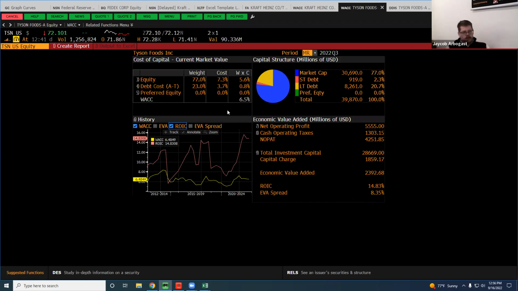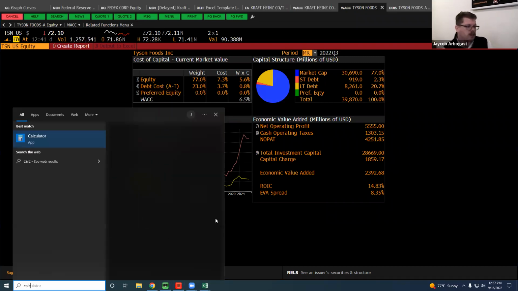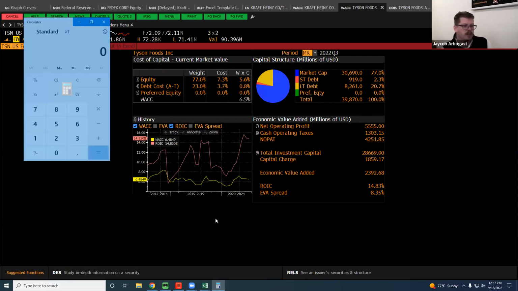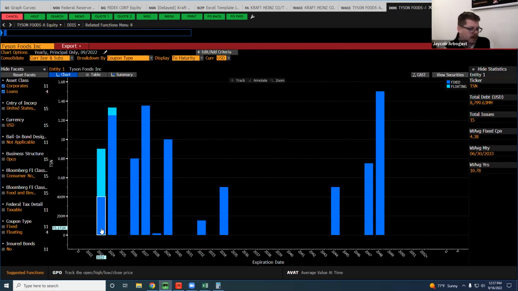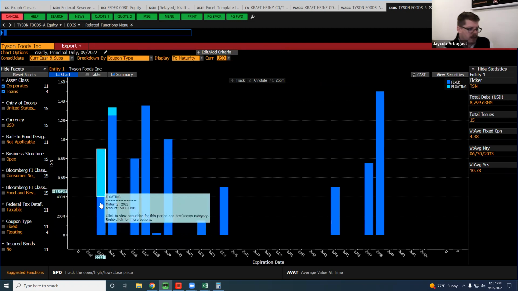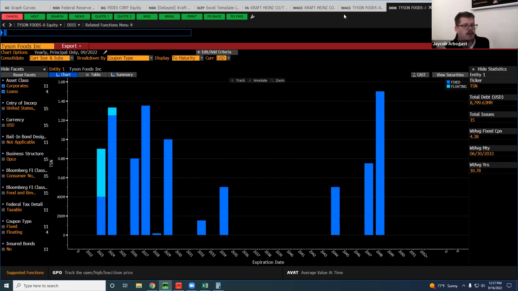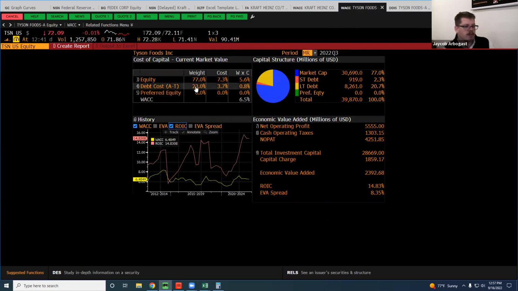But as of right now, let's say their average cost of debt went from 3.7 to 4.7, then their total cost of capital might change too. Let's calculate that real quick. Let's pretend that next year when they retire this amount of debt, they just refinance it with new debt. So they keep the same capital structure, 77% equity, 23% debt.